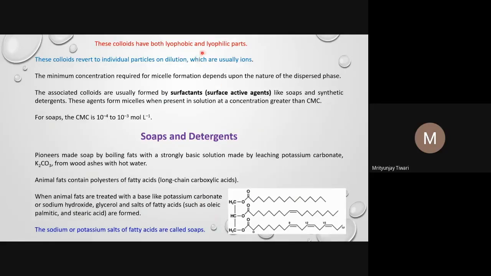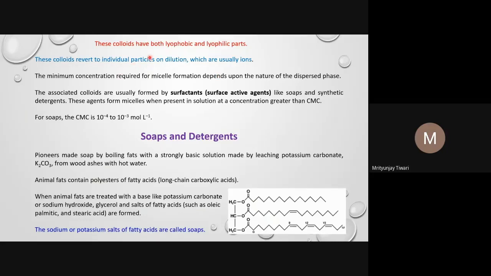These colloids have both lyophobic and lyophilic parts, and if any molecule has both lyophobic and lyophilic parts in it, such molecules or particles are called amphiphilic particles or amphiphilic molecules. So the term is amphiphilic, A-M-P-H-I, philic spelling we already know, P-H-I-L-I-C. Amphiphilic means it has both the parts, lyophobic parts and lyophilic parts. Or if the solvent is water, you can call it hydrophobic or hydrophilic. So hydrophobic, hydrophilic. Lyo means solvent or any other liquid. So then the general term is lyophobic or lyophilic.